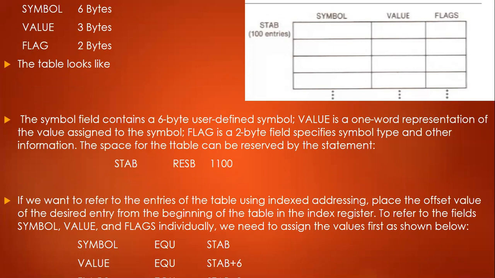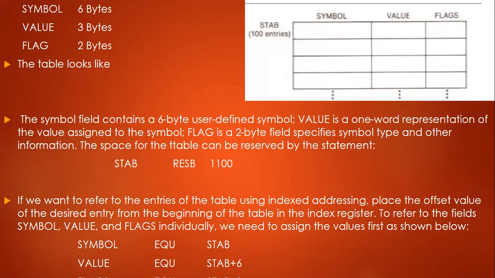Fine. See, symbol is equal to what? Syntab. Syntab means the beginning address. Then the value: if you are trying to access this particular value, just observe, value is equal to syntab, the beginning address of the syntab, plus 6. Why? Because the first one, whatever the symbol we are having, is acquiring a total of 6 bytes. So syntab plus 6 exactly.